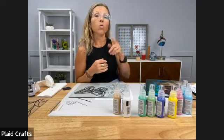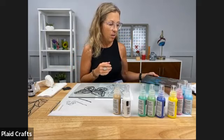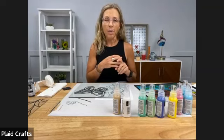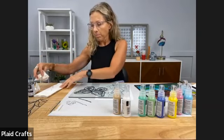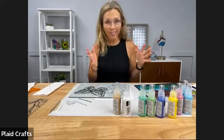You could do it in a window above your kitchen sink and get that authentic gallery glass or stained glass look. So it can be done vertically. It can be done horizontally. And if you do it in a window in your home, it can be completely removed after years, whether you're moving or you just want to refresh and do a different design. Yeah, so gallery glass is really unique.